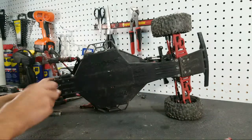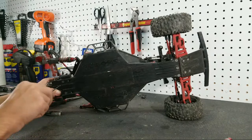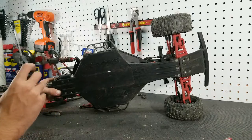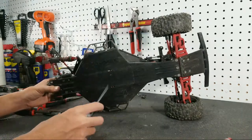So let's see, right now I have to order another spur gear for this so that I have more extras because I just used the spare. So a spur gear for this, a spur gear for my Stampede, and that's it. Easy.